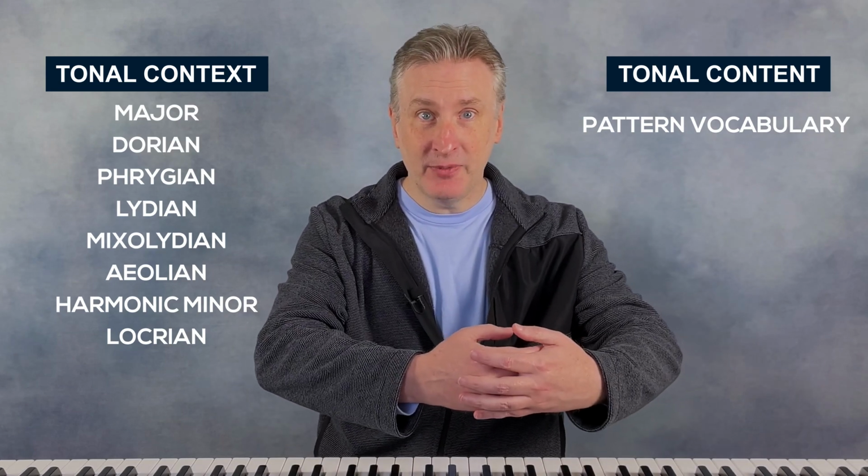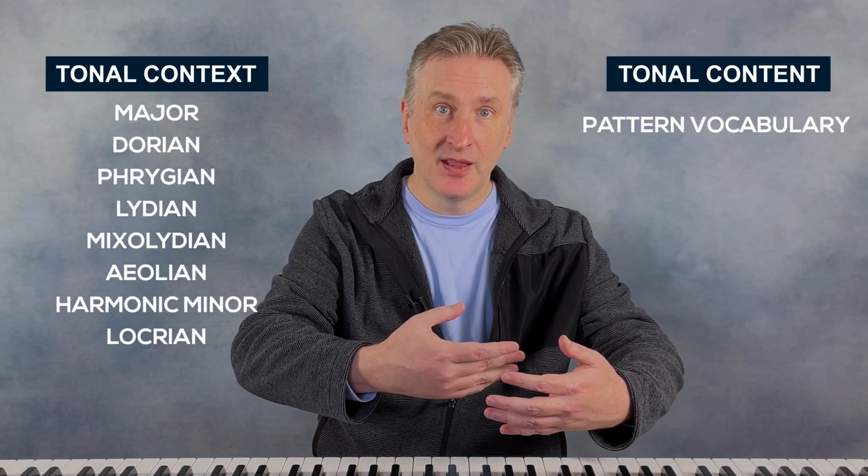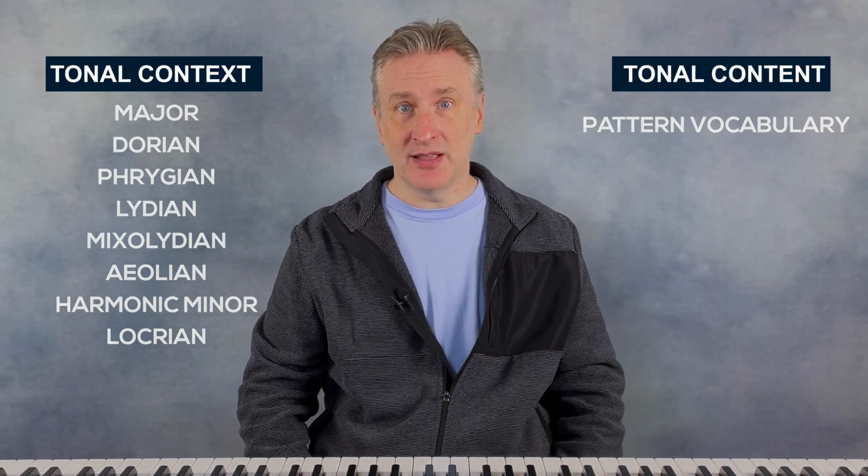Your pattern vocabulary is the musical content that you put into that bucket. And building that vocabulary should be a fundamental aspect of music lessons. And you need to know how solfege works to enable that, just to underscore how useful solfege is and why choosing the best system is so beneficial.